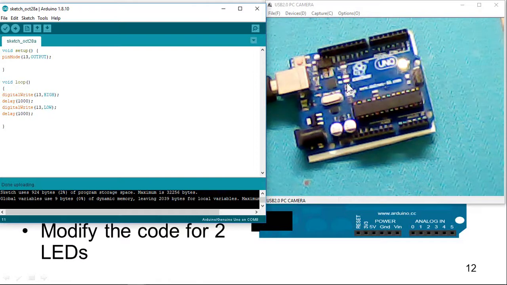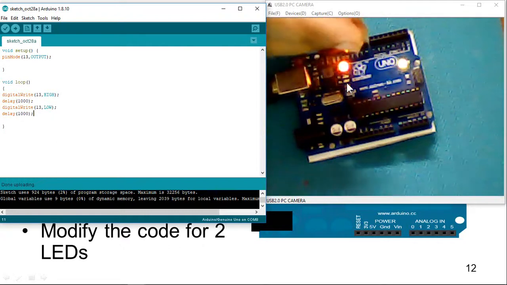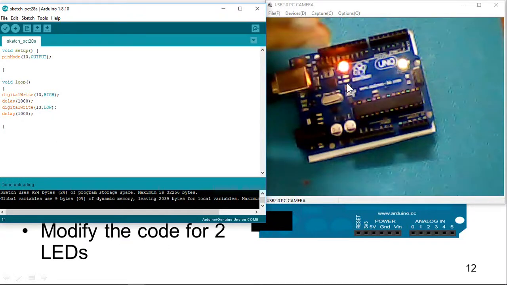at 1 second on, 1 second off. So the frequency is half a hertz. I have this LED that I want to connect to pin number 13.